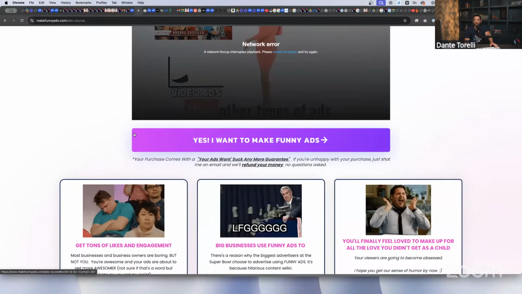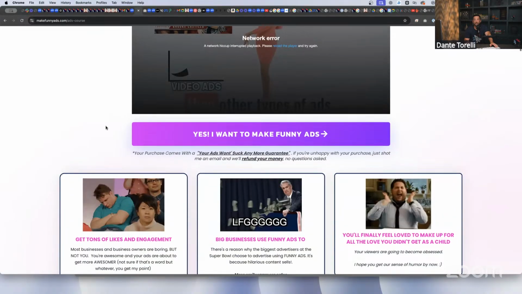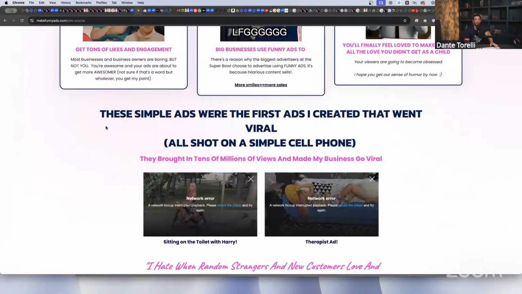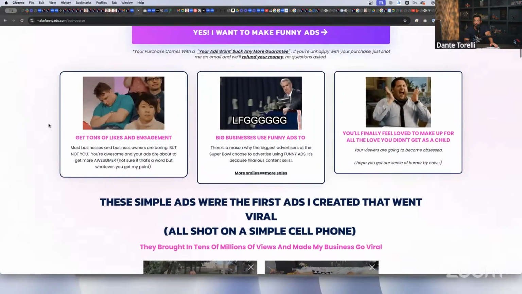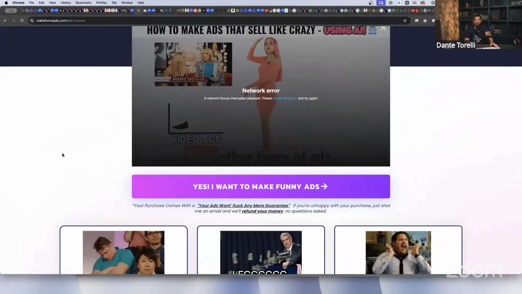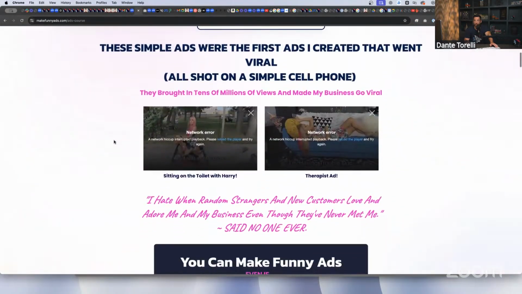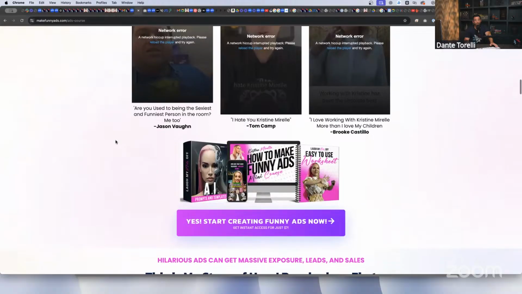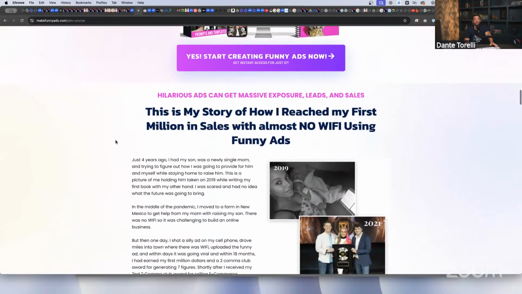You can put gradients inside of your buttons. You can literally build all of this inside of ClickFunnels with zero bits of custom code. You can see this is just a gradient background that she put. It's got white on the edges. It's got some pink in the middle. That's it. That's all she did. Super, super simple design stuff.